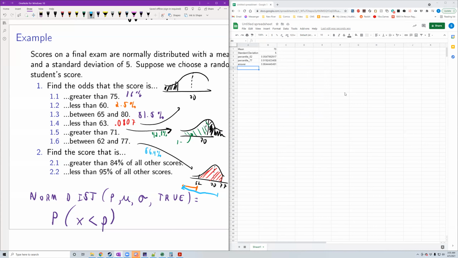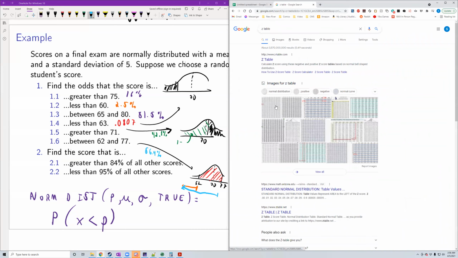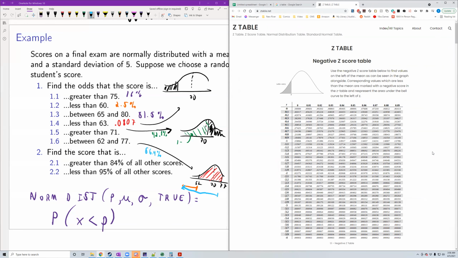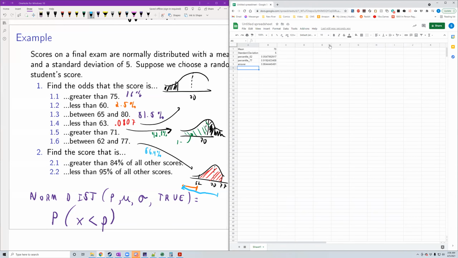It's worth noting here that before calculators were readily available, the best way to calculate this kind of thing was by using a z-table. A z-table is a big list of possible z-scores and their corresponding probabilities. You would just have to have one of these with you if you needed to find a probability at any given moment. We're not going to be looking at z-tables in this class. You're always welcome to use Google Sheets or Excel or another calculator when calculating z-scores, because no one really does this by hand anymore.